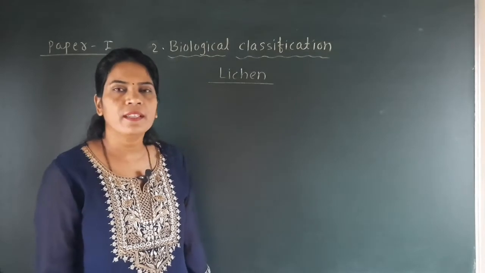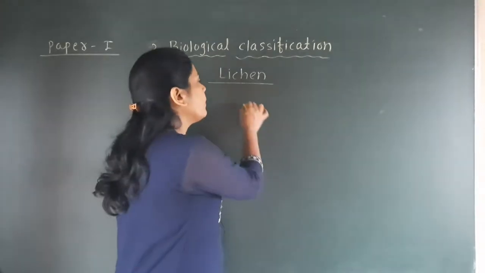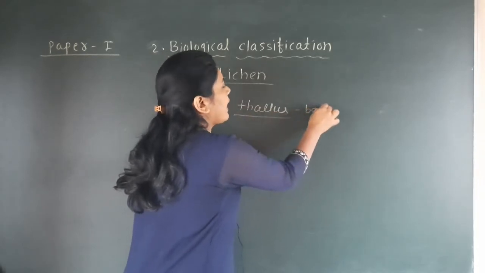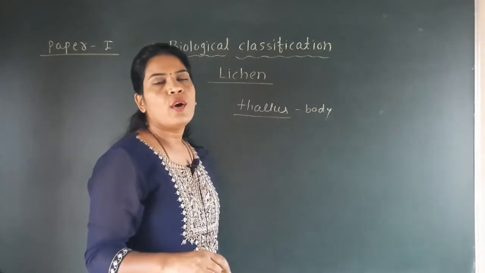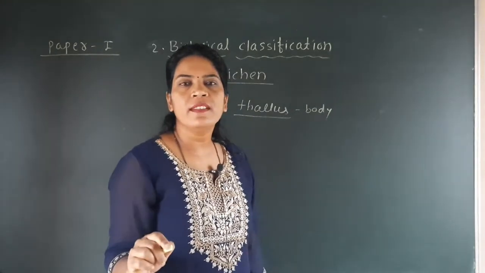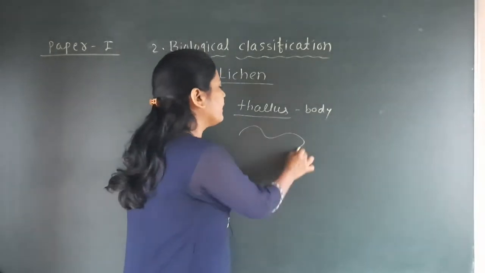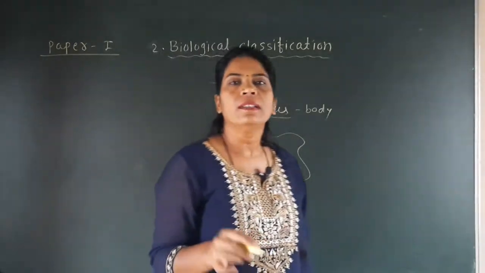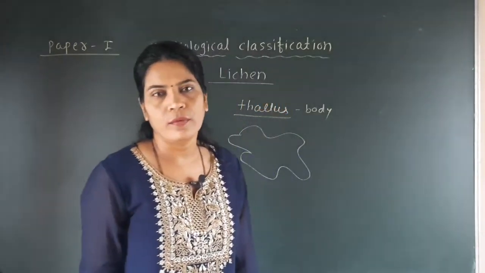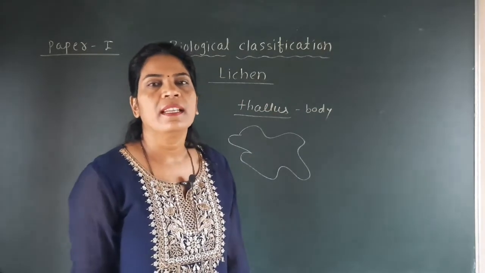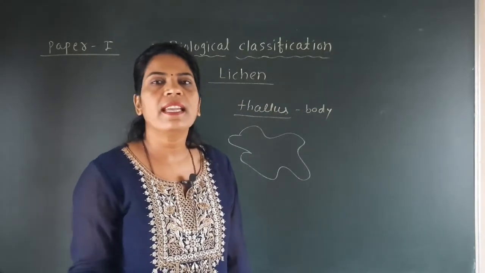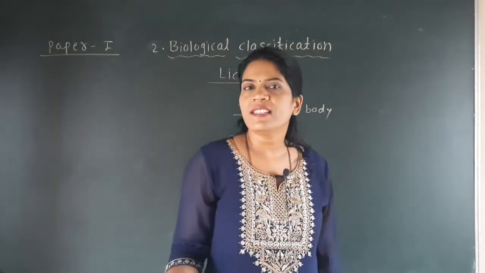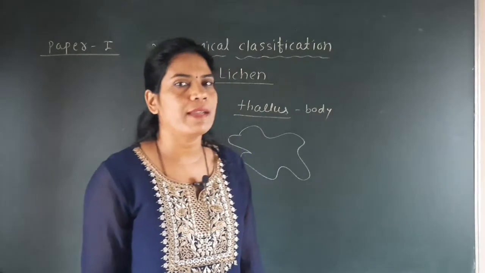Now, the body of the lichen is called the thallus. So thallus is nothing but the body of the lichen. Thalloid form means what? Thalloid form is like this. That means the body of the lichen does not have a plant-like root, stem and leaves, but simply its body is thalloid. This lichen has pigment due to which it can prepare food. That's why we call it autotrophic.